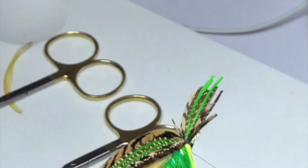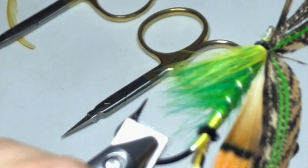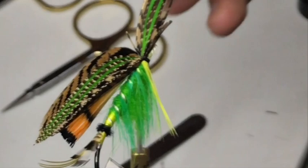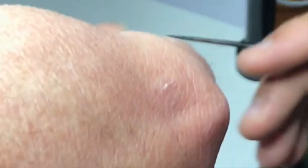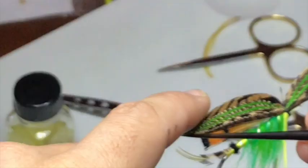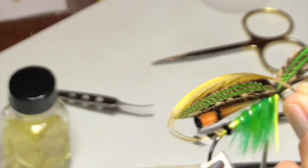Now the one difference is these things are on top. If you check here, see that's still on top. It didn't roll over to the side. And this is the main thing: on this fly we are going to get away with this. The reason you will get away with it is if you look at it from the top or from the front, you'll see that the wing is flat. Even though there's a little bit of flare on the bottom, you're not going to tie the sides on the bottom. The sides are actually tied in on the middle of the wing. Because the wing is flat, you've got a flat surface to work on. The roof will go on flat. So the problem is only at the bottom, very slightly. It's a nice fly.